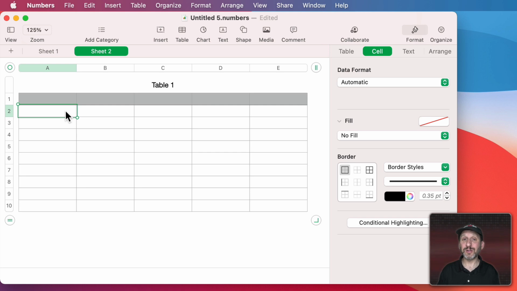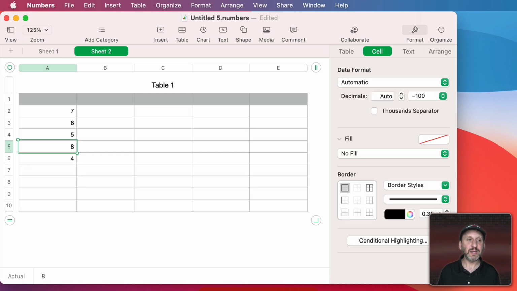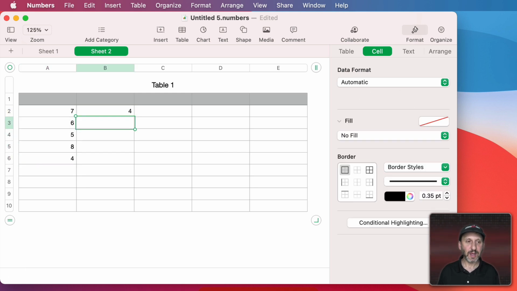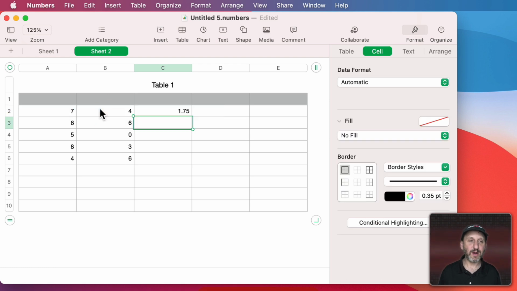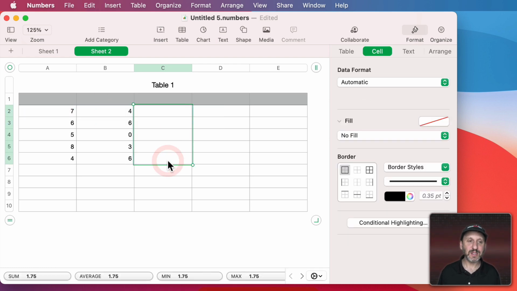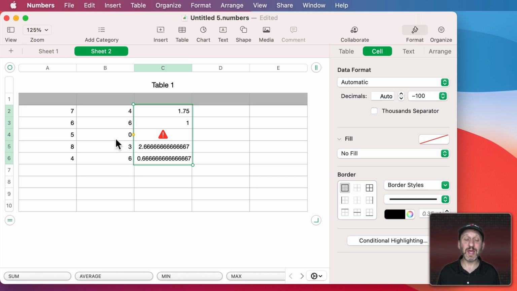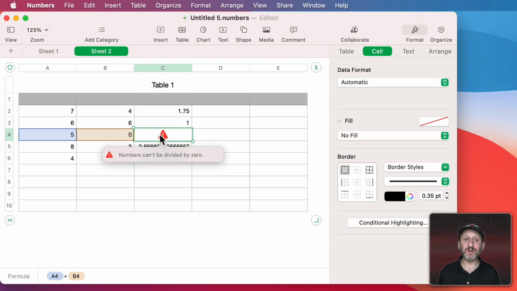Now what about errors? We commonly run into problems where we have errors. Like for instance, let's have a bunch of values here and let's say we're going to do division and here's a 0 and you can see what's going to happen here. If I do 7 divided by 4. There. I get the result. But if I paste this in, I get results when there's a denominator that is not 0. But of course dividing by 0 gives me an error.